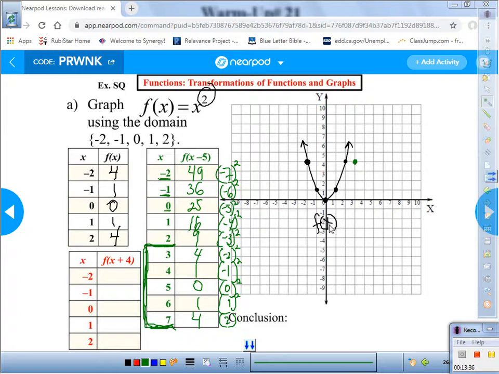Yes? Say it again? Yeah, we can use that, but are we going to have room for 49? This one too? Because since we only plotted 5 points here, I want to keep it with 5 points only. So 1, 2, 3, 4, 5. Okay. So this is 4, 1, 5, 0, 6, 1, and 7, 4.